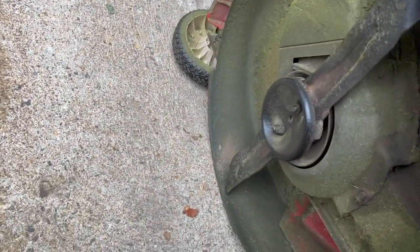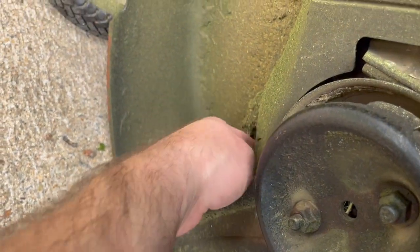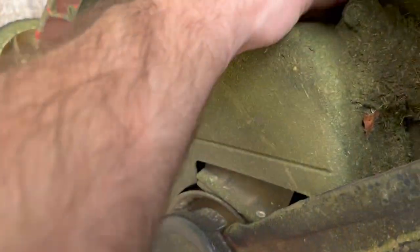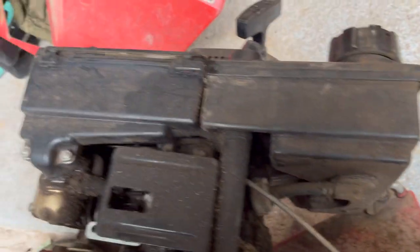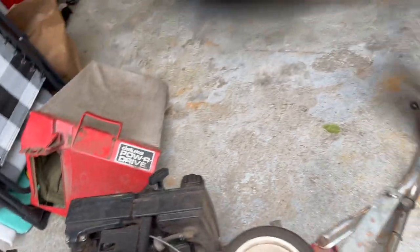But we've got to get the oil changed. Where is the drain plug on this thing? This is cracked. That's just a cover. If I find that this thing has too much damage, I'm just going to abandon it. I'm serious. I'm going to just let it go. But I'm going to try to save it. Make it like new again.